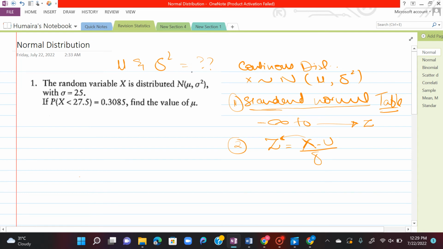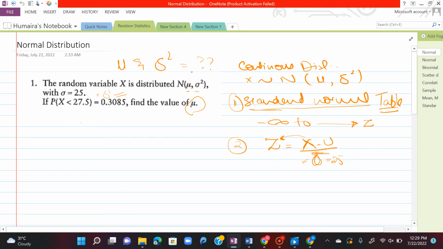The first one says that the random variable x is distributed normally with mu and variance. What is the value of mu, what is the value of variance? So far it is not given. Let's read further. Okay, sigma is given as 25. That means the variance is already given, because we know that the relation between standard deviation and variance is the square root, right? For the formula I need the standard deviation, so that's quite fine. The standard deviation is given to me, that is 25. Find the mu. So mu is not given, the rest is all given here.